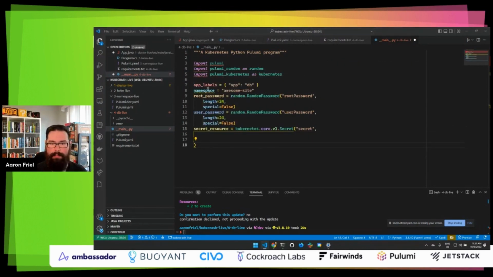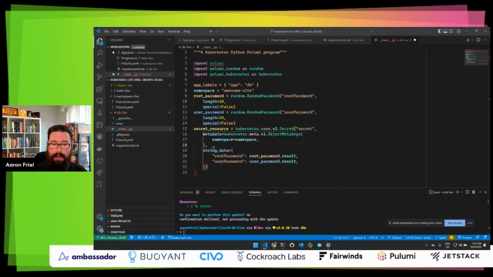So we do want this deployed in our namespace. So we'll give it a metadata and a namespace. We're going to then use the string data property here. So ordinarily, for folks familiar with secrets in Kubernetes, the data field would be base64 encoded. The string data field is going to be for raw string data, and then we'll take care of the base64 encoding as we insert the resource into the cluster.